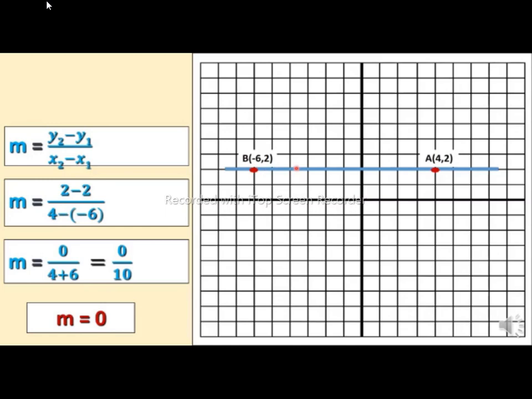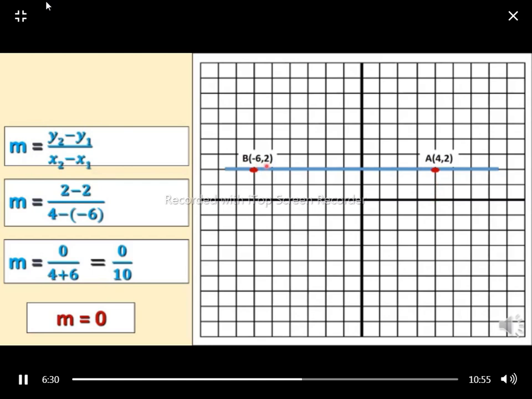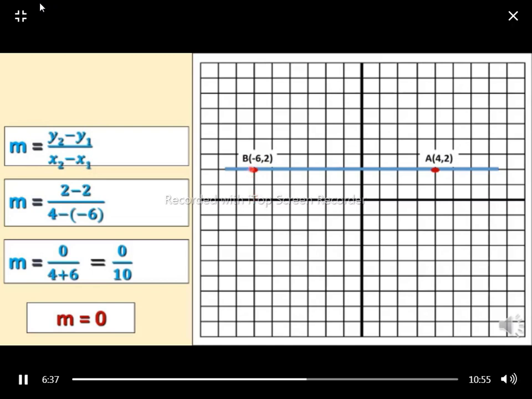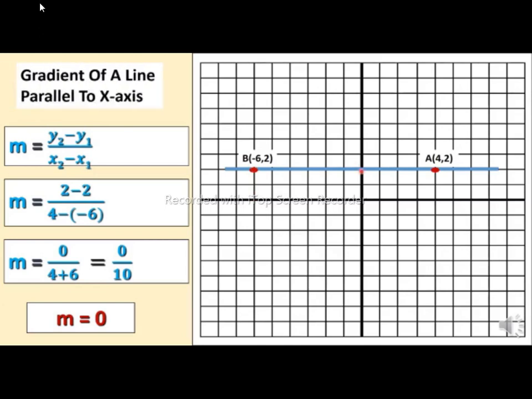Now, I have chosen point A, that is 4 and 2, because here the x point is 4 and the y point is 2. If we measure from point A to the y-axis, it is 4 boxes apart from the origin. If we measure from point A to the x-axis, it is 2 boxes apart. Similarly, point B is minus 6 and 2, because minus 6 is the x point and 2 is the y point. From point B on the negative x side, it is 6 boxes apart from the origin. Similarly, point B to the x-axis, it is 2 boxes apart.